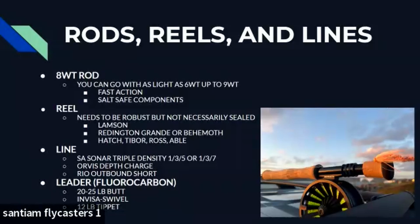And why that's important is it gives you a very linear sink rate. So instead of your whole line sinking straight down like this, your line sinks like this. That's important because your fly is going to be out in hopefully 17 feet of water, but the line at your feet is in about 6 inches of water. And if that line at your feet is sinking at, I think I misspoke here. Sorry, the tip sinks at 5, belly at 3, running line at 1. So let me rephrase that. That way your tip sinks faster out there, but the line by your feet won't sink so fast.